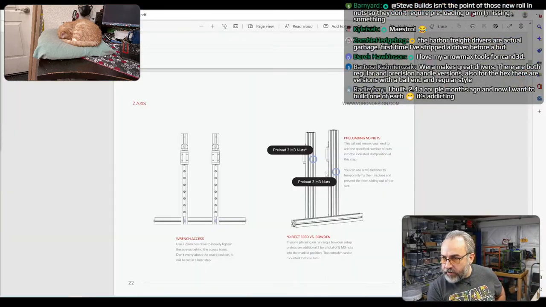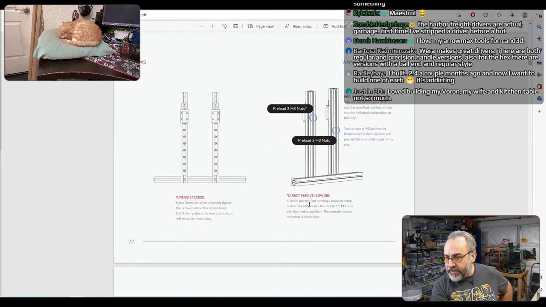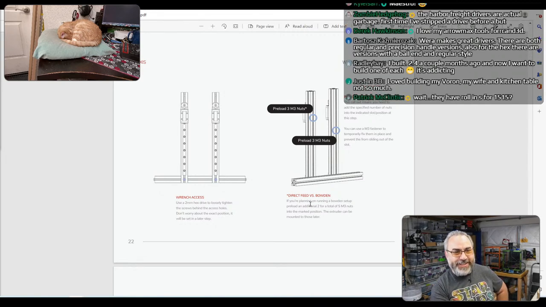Okay, back to here. So we preloaded those. Little note, if you do Bowden instead of direct feed, then you have to put an additional couple in one side. Love building my Voron, my wife and kitchen table, not so much.